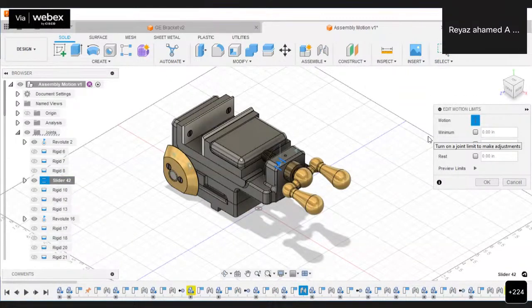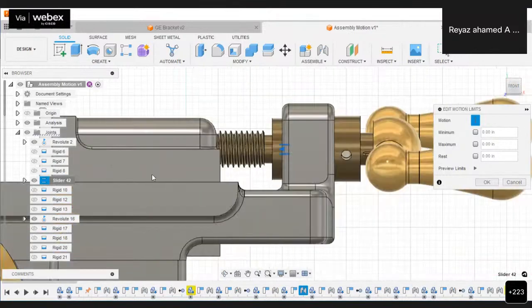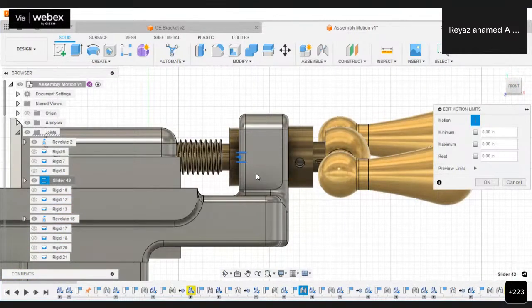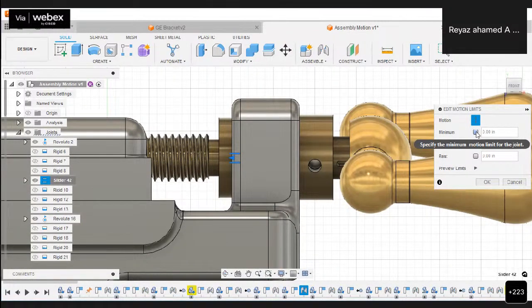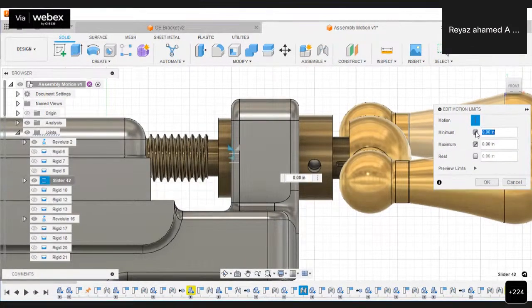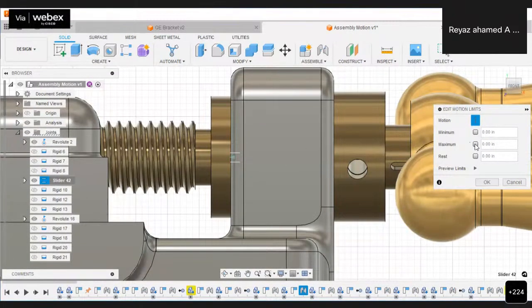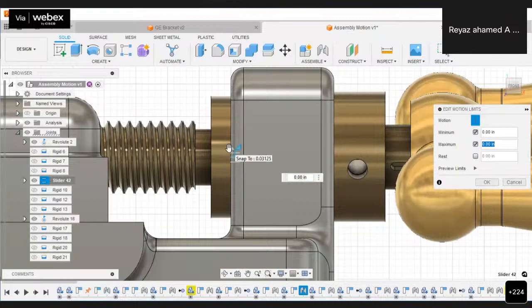Okay, here, let us move my drawing to the front view because this is the slider joint actually. Here only we're going to do some editing work. So let us give some limitations on minimum and maximum. So both minimum and maximum, okay. So here, if I click on this, see here only one arrow mark is there actually. If I select, check this, one flag appears on the right hand side and another flag appears on the left hand side. So two flags are there, left hand and then right hand.